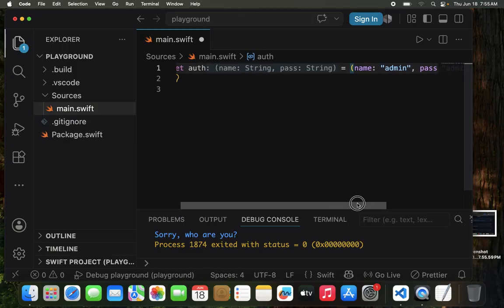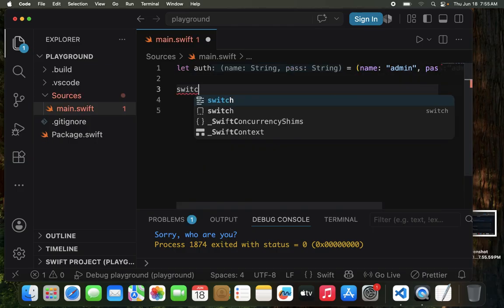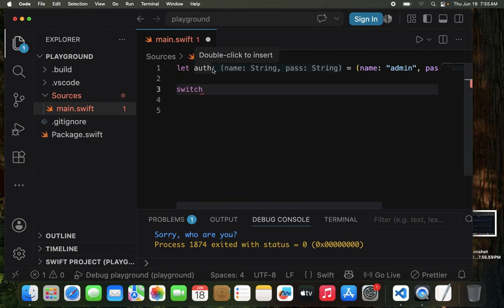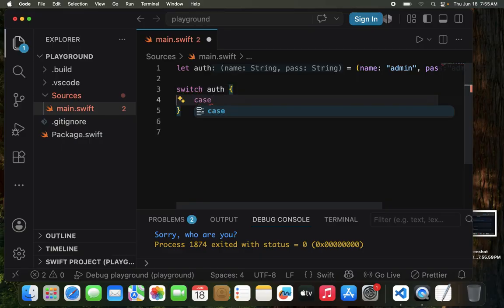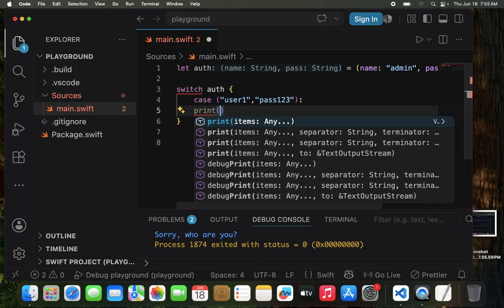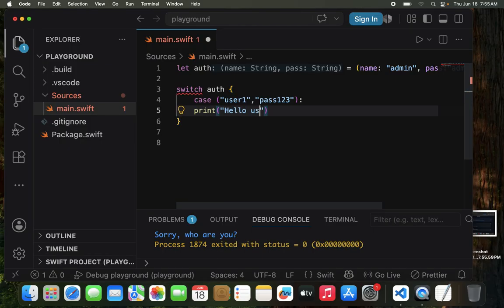Now we can use a switch statement to check, so we switch on this auth variable, and in our case we have to expose the values here. For instance, user1 and pass123. If this is the case, we print hello user1.